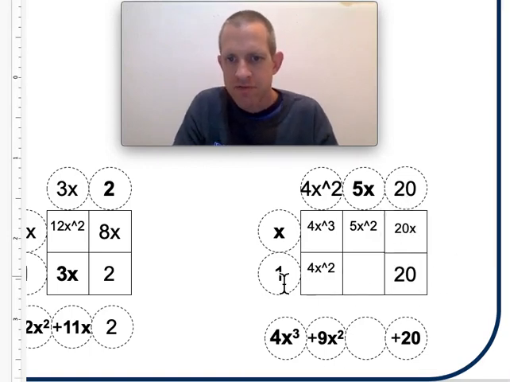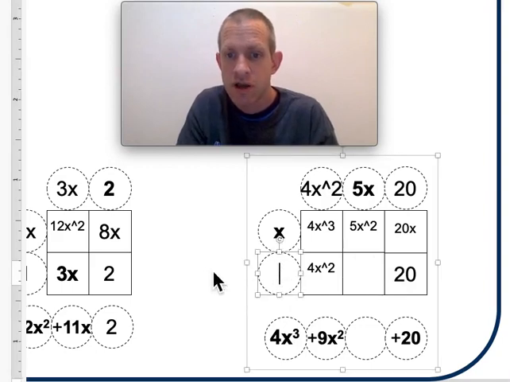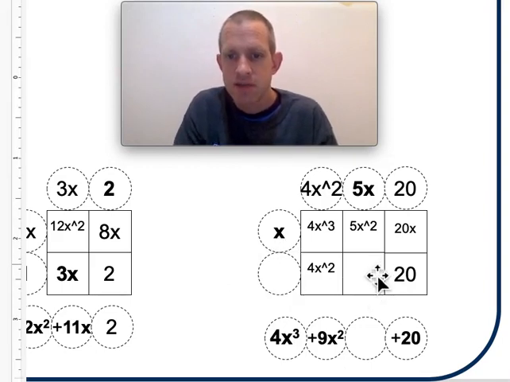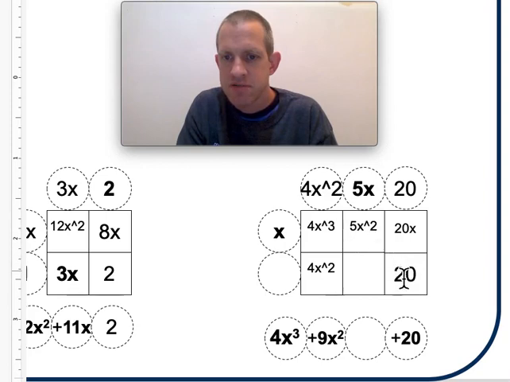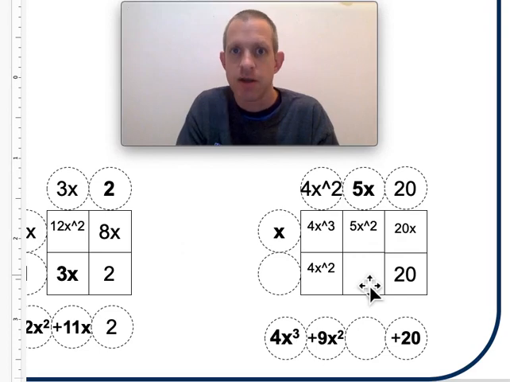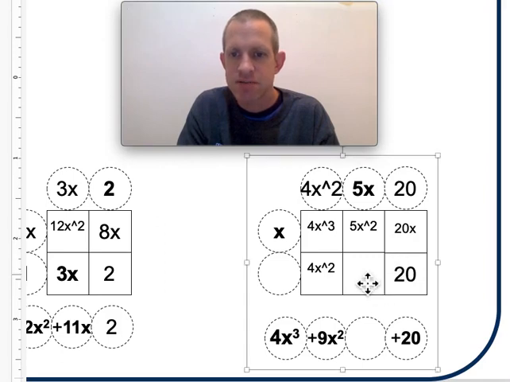And we could figure out that this is 1 times 5x, but some line of thinking that I haven't used yet, I just want to show you how if we didn't know that this was a 1, we could still figure out what this box is because of the diagonal trick. So if we looked at this diagonal multiplies, 5 times 20 is 100, x squared, and so this diagonal has to multiply to 100 x squared, and so 5 times 20 and x times x would make that happen. So this has to be a 5x because of that multiplication property.